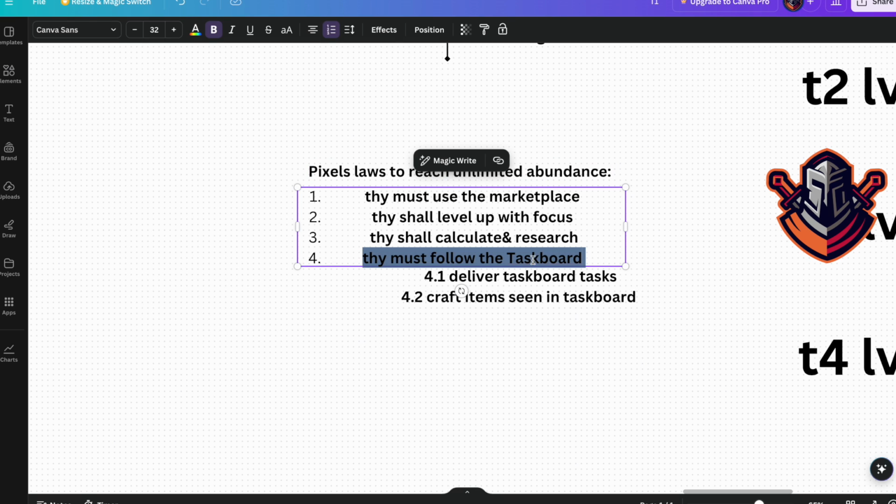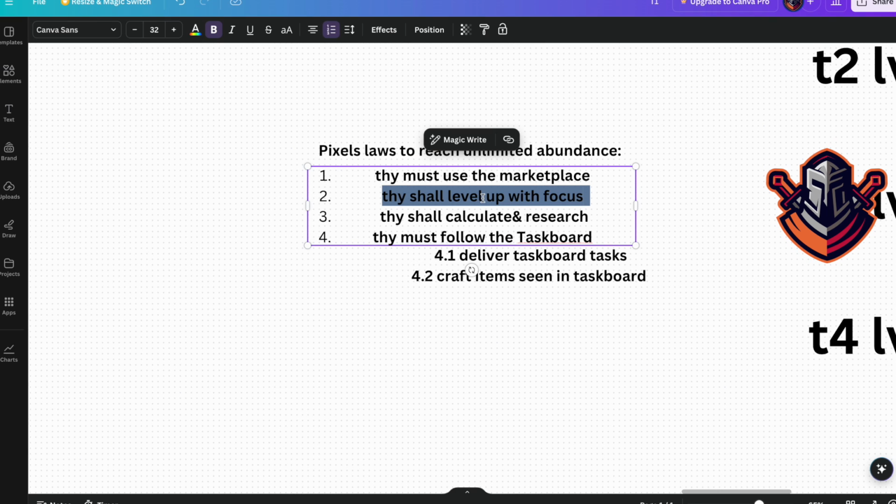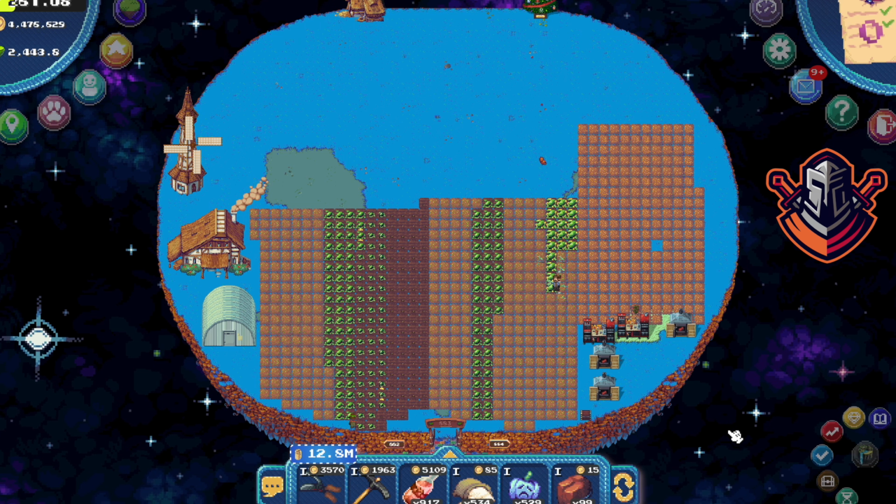Owning land will make your taskboard better and give you access to better resources for the marketplace, so it goes hand in hand. And of course, leveling up with focus, you need to reach higher levels faster, you need to use land after level 40. Of course, lands are bigger than the spec. No question about it. This is a large land.